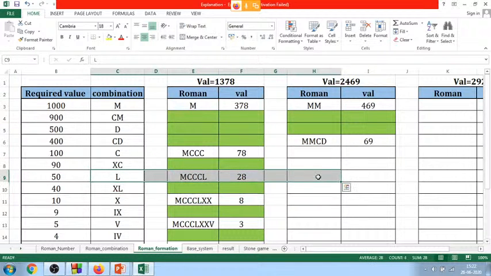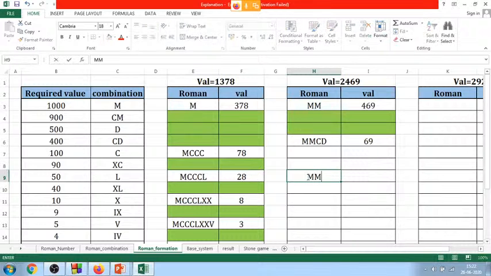Now we are supposed to write here. So how can I write, and what am I supposed to separate here? I will separate 50 from this number. So how can we separate? CD is already there, and now we are supposed to separate 50. So let me write L for 50, and the remaining value will be 19. If I separate 50, the remaining value will be 19 here.